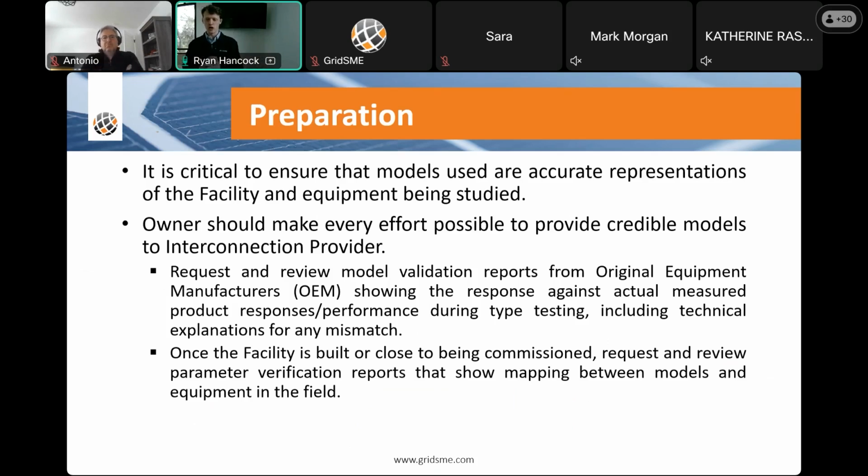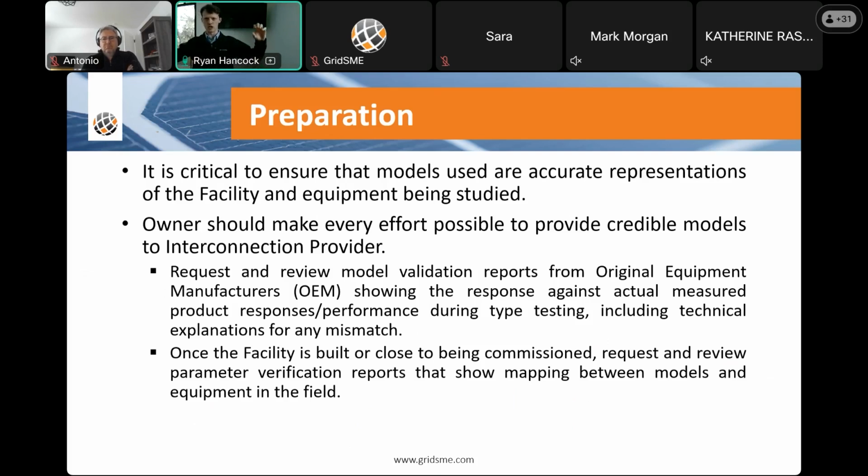A few things that we also suggest is requesting the parameter verification reports. That's what I was hinting at previously. One of the things that is incredibly important is that the OEM can show the mapping between the model information and the equipment in the field.